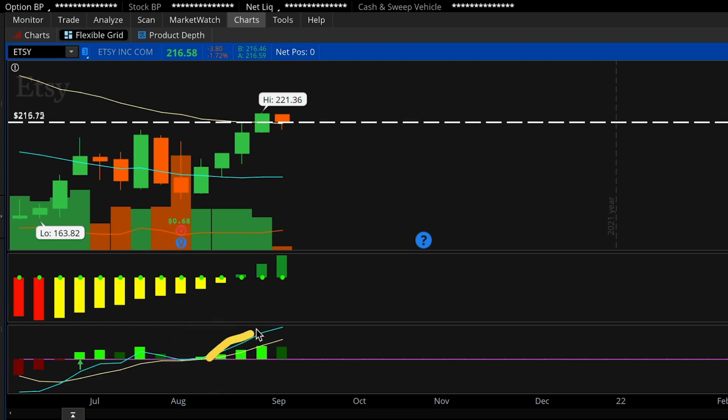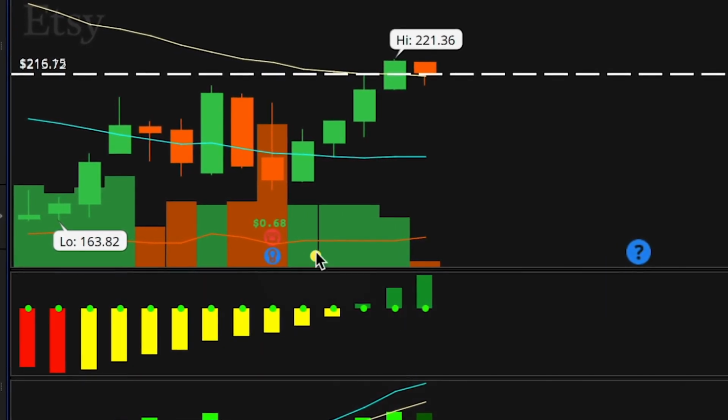Give me a quick second here, because I'm trying to teach you something, so I may not be looking at you exactly, but I'm teaching you on the screen so that you can see what's going on. When you're looking at the slope of the MACD, this is going to tell you how deep and how powerful the actual histogram is going to be when you're moving with this particular stock. And as you can see right here, this is like a staircase, forward momentum, up type of a movement with this particular position right here.